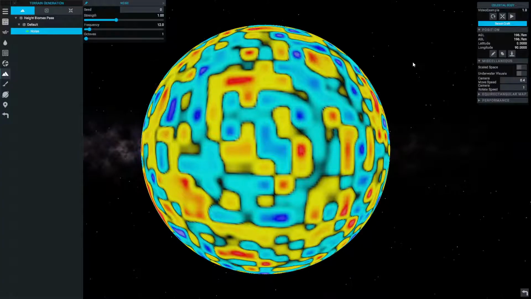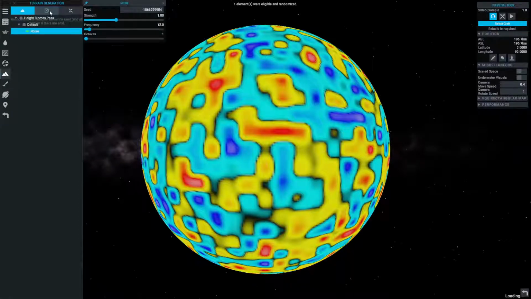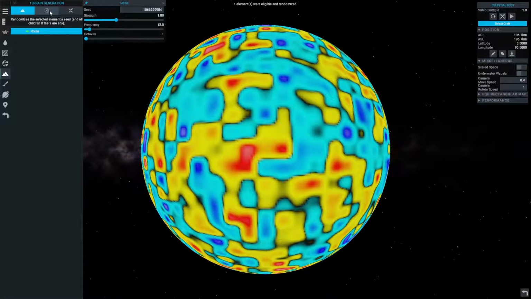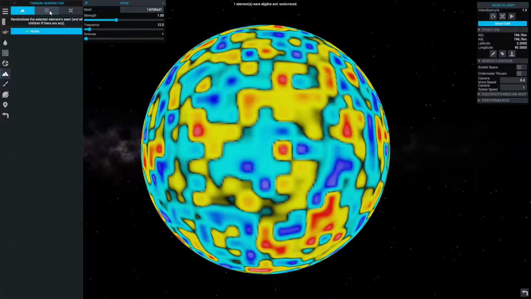Now that we've examined this frequency, it's time to go back to this seed concept. There is a button which, luckily for us, can automate randomizing the seed in the Planet Studio. If we select this noise modifier here, and then press this dice symbol, which is labelled as randomizing the selected element seed, we will get a slightly different result every time. And this is a very, very good way to visualize how seed works.